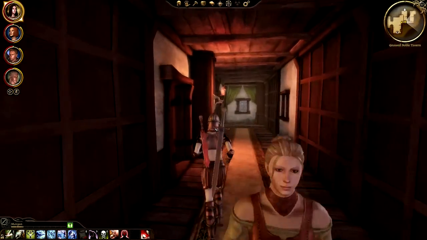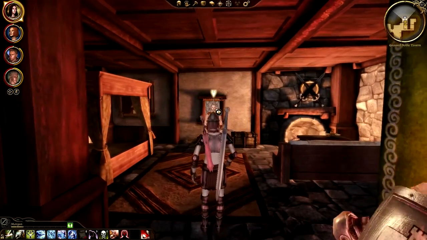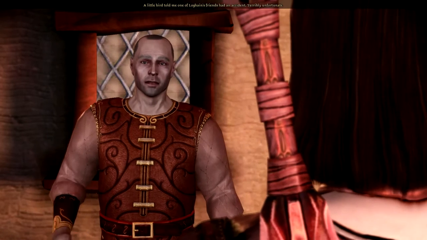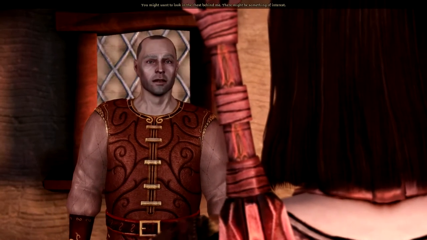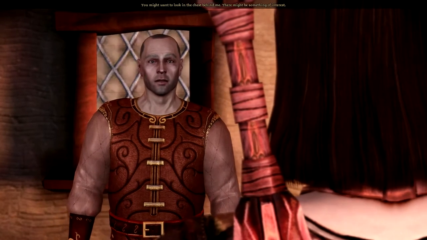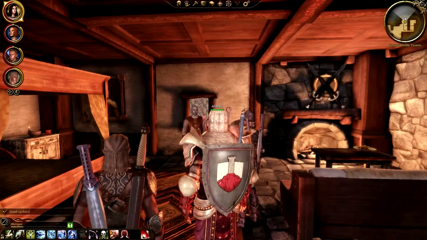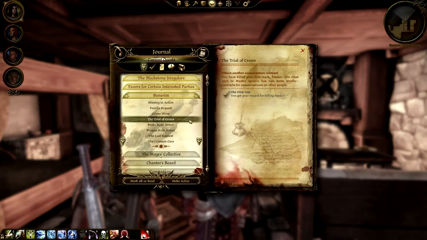Master Ignacio. A little bird told me one of Logan's friends had an accident. Terribly unfortunate. You might want to look in the chest behind me. There might be something of interest.